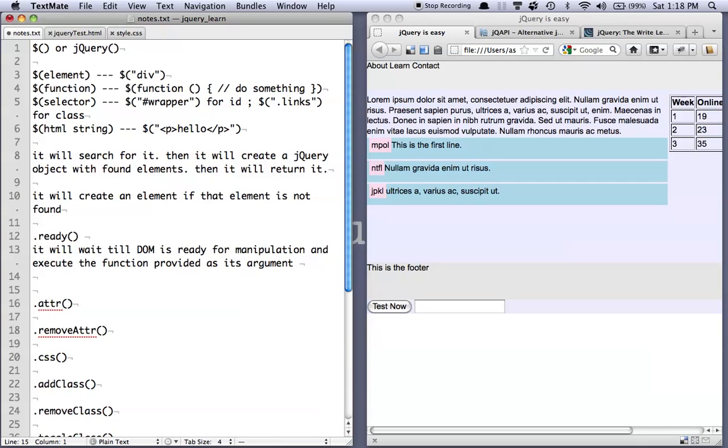So how does this look? It will look something similar to this.